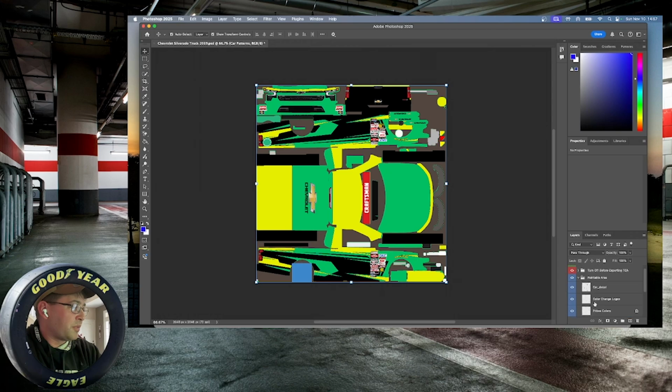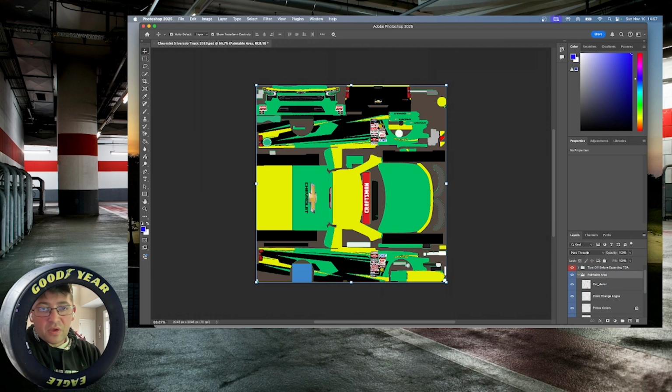So the pattern is rolled up. And we can even roll up the paintable area if we wanted to, or we can roll it back down. Because the next couple things we're going to do is we're going to start putting some stuff on the car, but we need to make sure we put it on top because we're going to start layering. So the next thing we want to do, we're going to click paintable area. So we're going to start moving stuff.